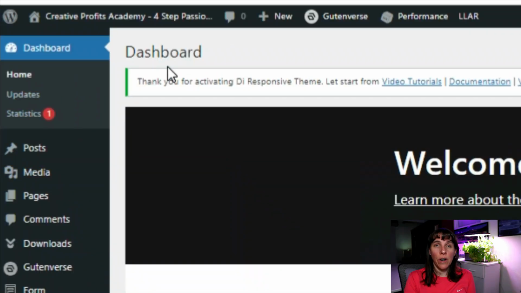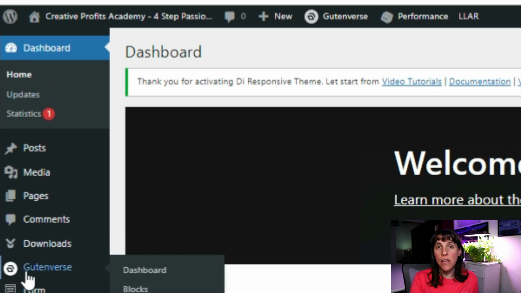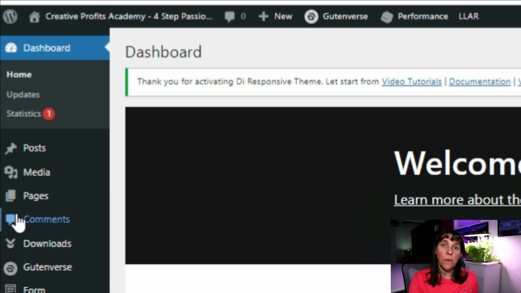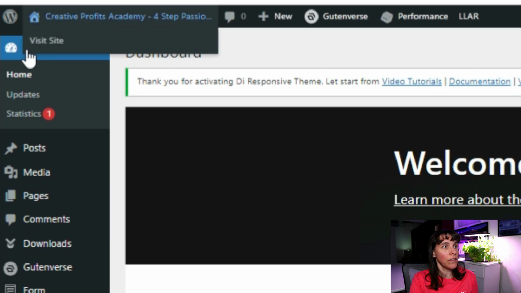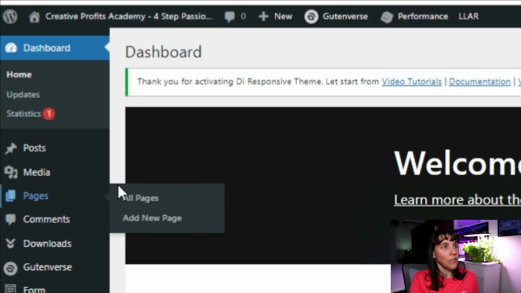Okay, so I've showed you the robots document in Notepad that you're going to need to upload to the root folder of your site. So we'll assume that has been done. And now we're going to go ahead and create that folder where we're going to be adding the PDF to the site. So to do that, we're going to go to the pages section here on the left hand side of the site, and we're going to add new page.